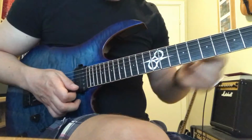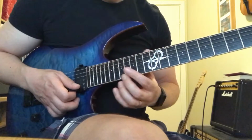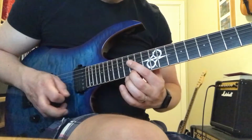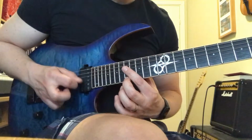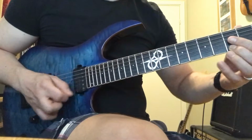And it's easier if you think of this as groups of 6 instead of three notes at a time. So it's easier to think 1, 2, 3, 4, 5, 6, 1, 2, 3, 4, 5, 6, because then you can look for the downstroke for every other shift. So down, down, down, down.